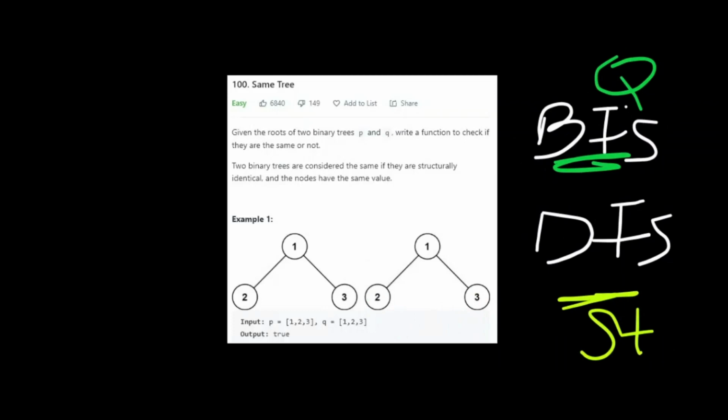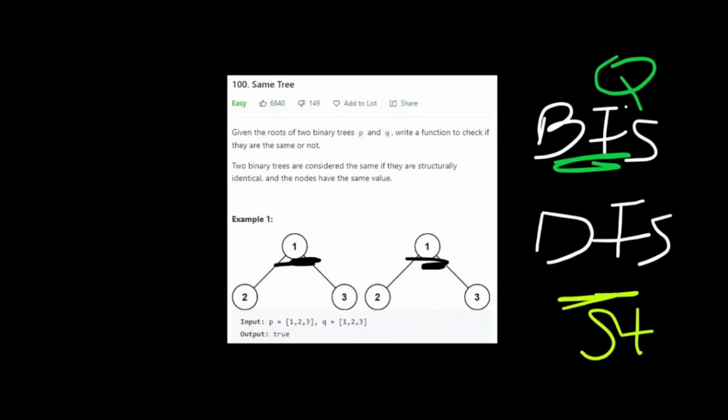We can decide to traverse the values in order. Now, how are we going to compare? First, we are going to compare the roots. We are given the root of the element, and at first we are going to compare the roots. If the roots are not the same, there is no need wasting our time traversing the entire tree because the root is not the same. There is no way they are going to be the same, right?